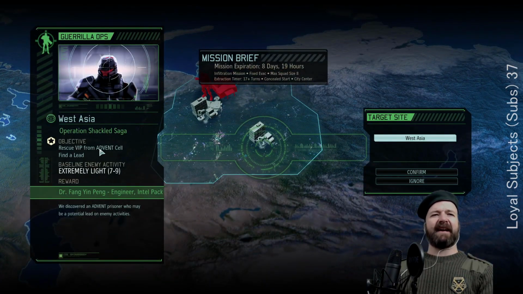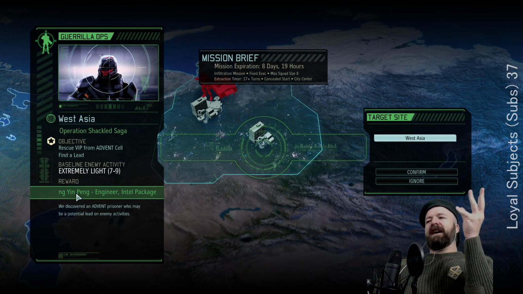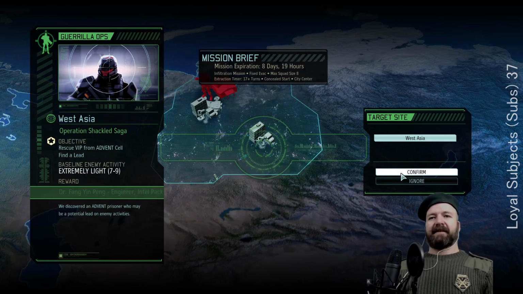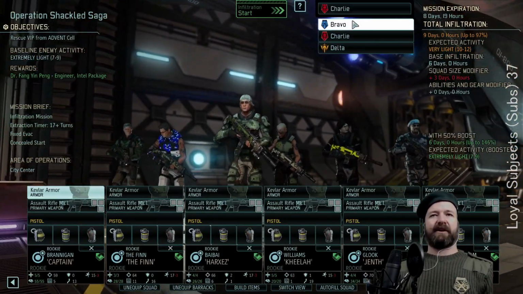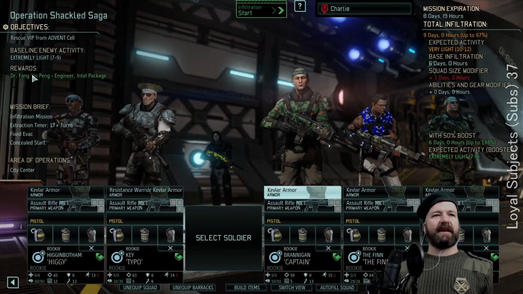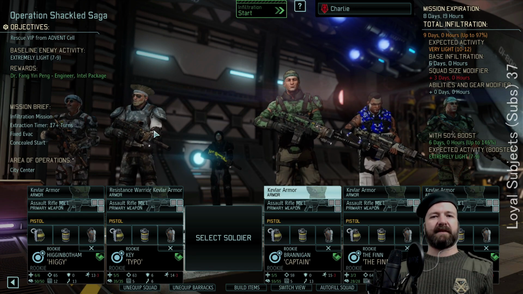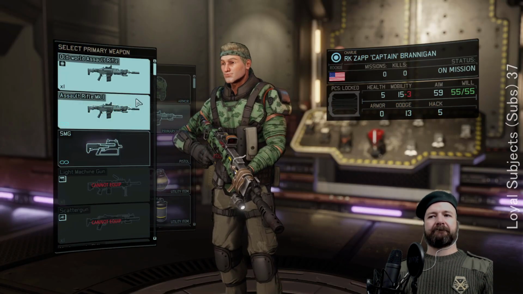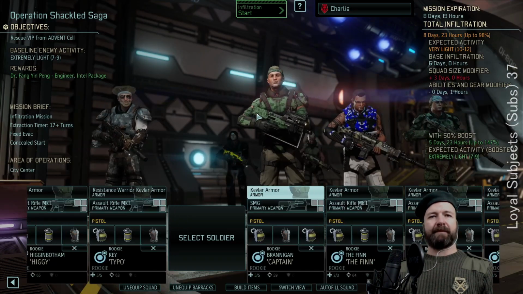Ooh, another mission in 8 days, for an engineer and intel package. I think on this one we could just send Charlie, just send all the rookies. 7 rookies. Concealed start, rescue him from a cell. And this is going to be the level everybody up mission pretty much.